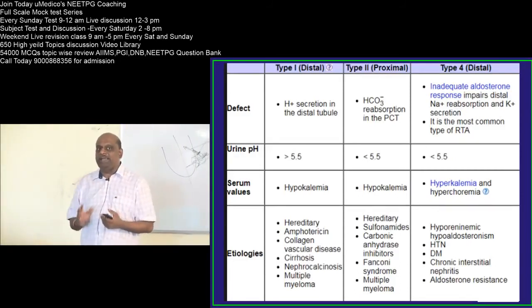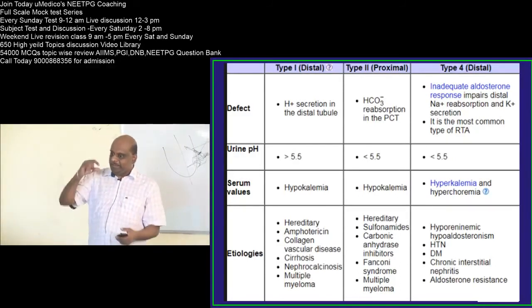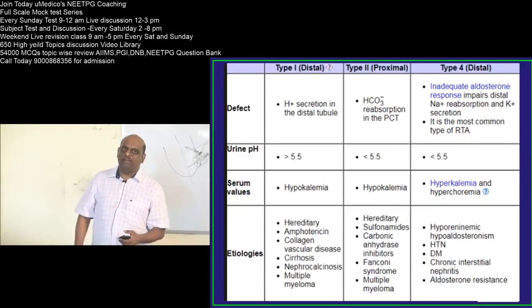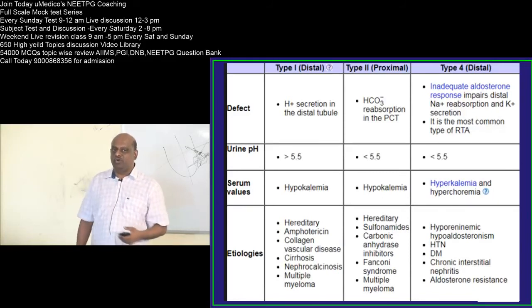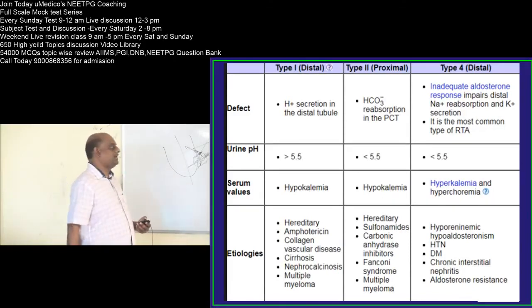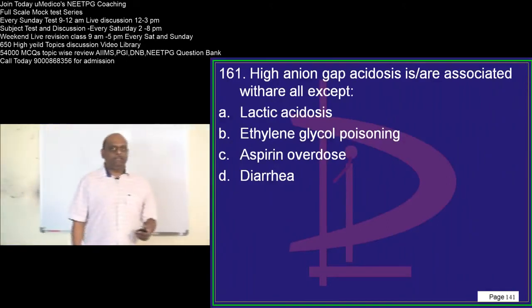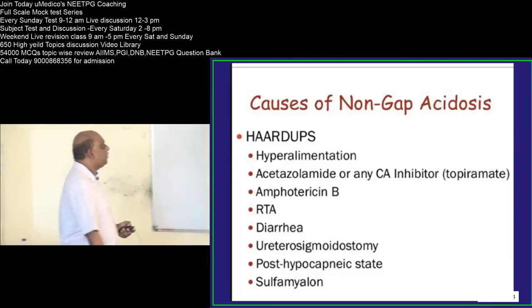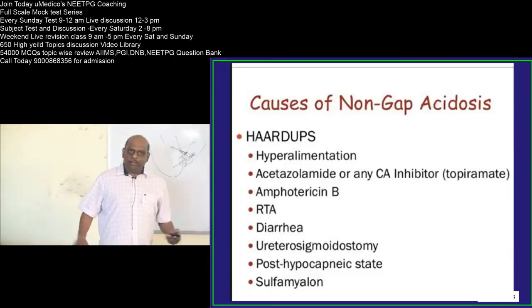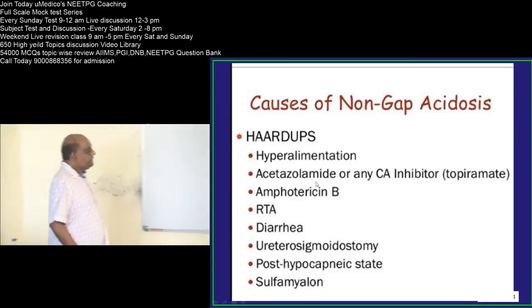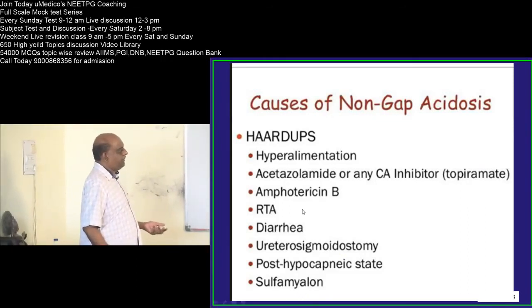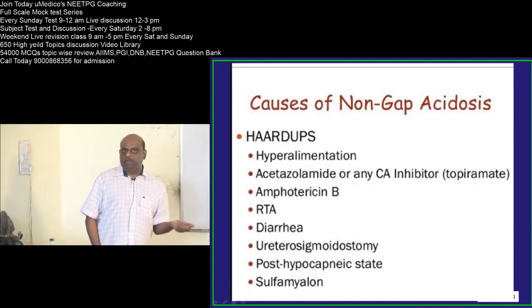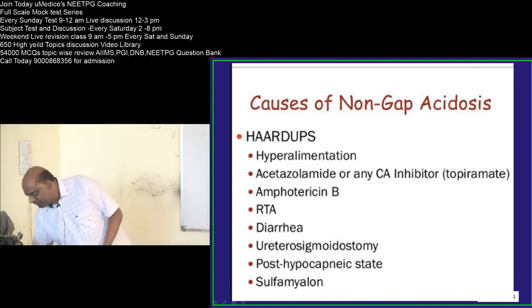You require a little bit of analysis to understand the topic. There are small reasons why oxalate stones are more in case of renal tubular acidosis. Which type of renal tubular acidosis are they more in? All these things you have to thoroughly discuss, which is available in the video library. Normal anion gap versus high anion gap metabolic acidosis, a favorite question. Non-anion gap, you find it in renal tubular acidosis, diarrhea, ureterosigmoidostomy, hyperalimentation, acetazolamide therapy, etc., which you have to remember.